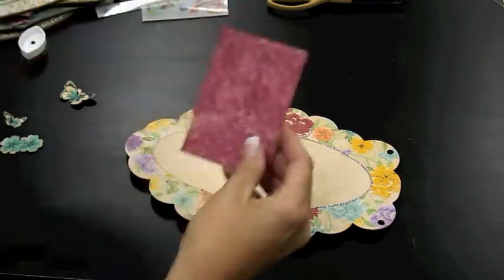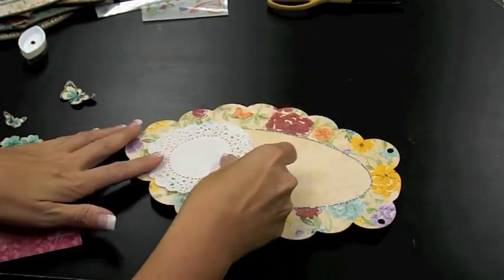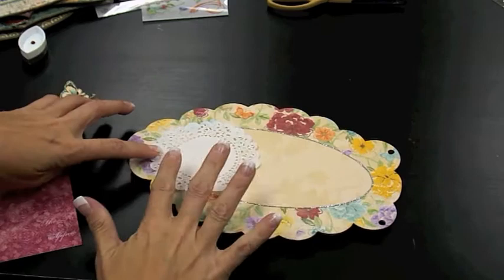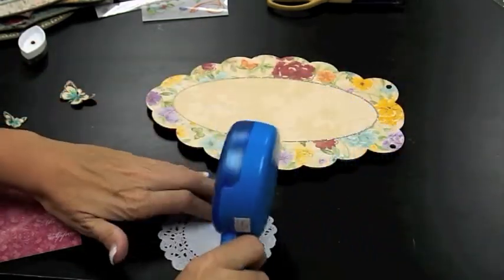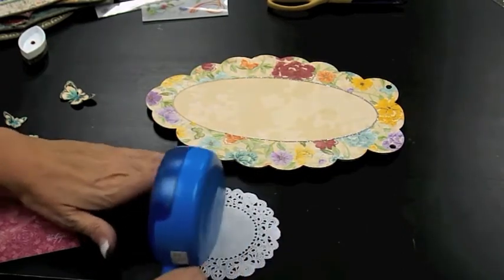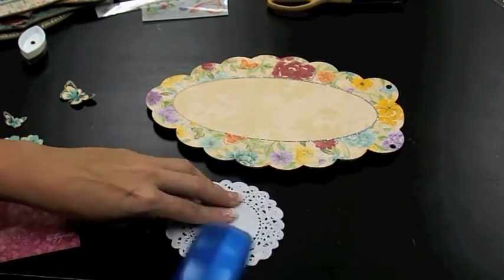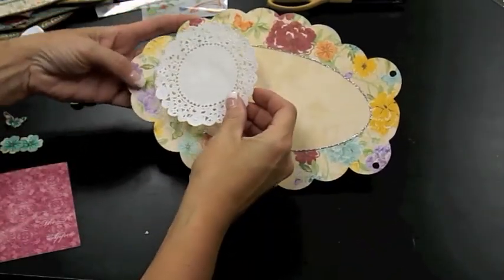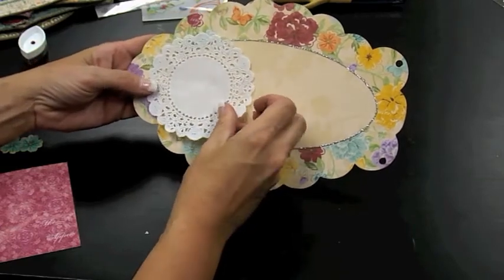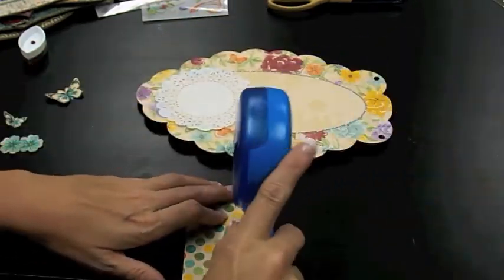So we're going to need our doily and our photo mat. First thing we're going to do is put our doily right over on the left side. And today I'm using this Xyron Mega Runner. Xyron was so kind to donate a bunch of adhesive to us and to our girls on the design team. So I'm going to be using that. Thank you, Xyron. We love you so much. So right there on the left. And then I'm going to have my photo mat.